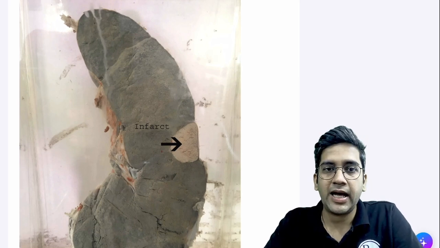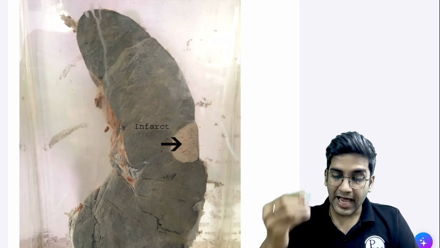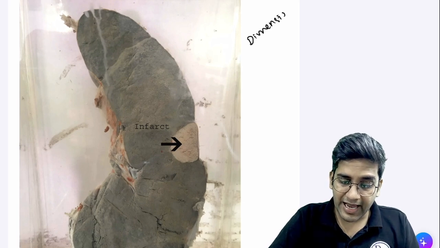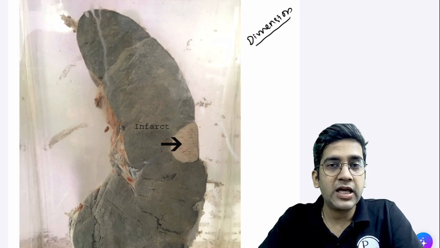Second, I like to describe the cut surface of the spleen. Before going to the cut surface, as usual like I said, always mention the dimension. In the last video we had discussed about fatty liver. Like I said, you need to know a little bit about the normal architecture or the size.